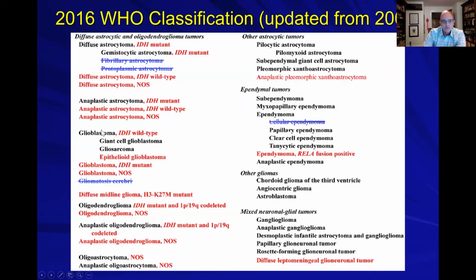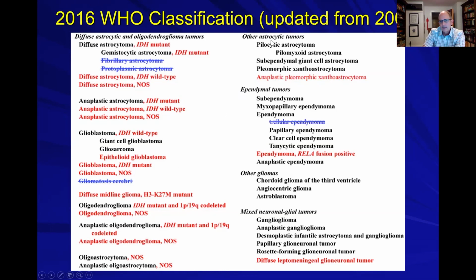So very quickly, let me just skim through this list here. On the left, here are the diffuse astrocytic and oligodendroglioma tumors. So diffuse astrocytomas, anaplastic astrocytomas, glioblastomas, and you'll see they're further subdivided into IDH mutations and wild type. We'll talk more about that later. There are a few sort of oddities under glioblastoma, which are referred to their histology. Moving down the list, there's this unusual diffuse midline glioma in the younger population that commonly has this specific mutation, H3K27M. Here's your oligodendrogliomas, and they can be defined by IDH mutations and 1p19q chromosomal deletions. Of course, there are anaplastic versions of that. There are these mixed versions.